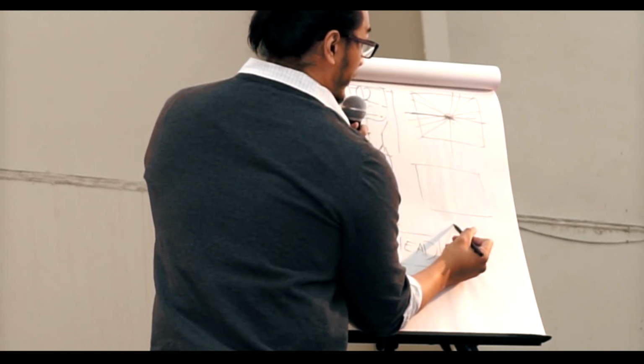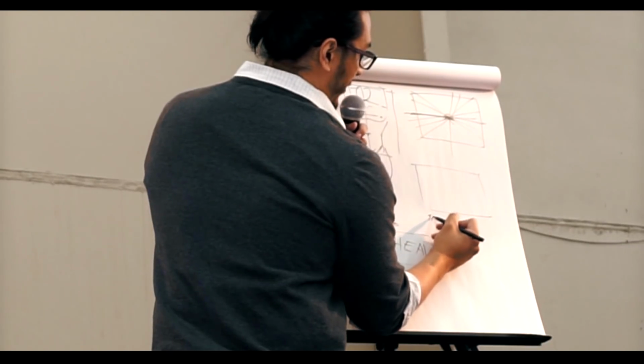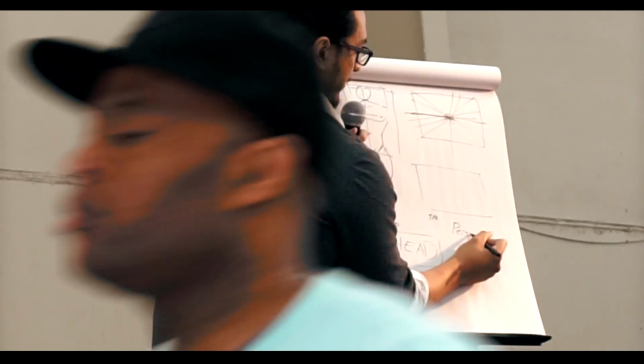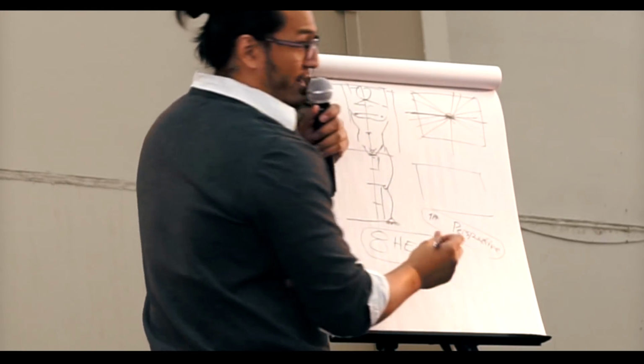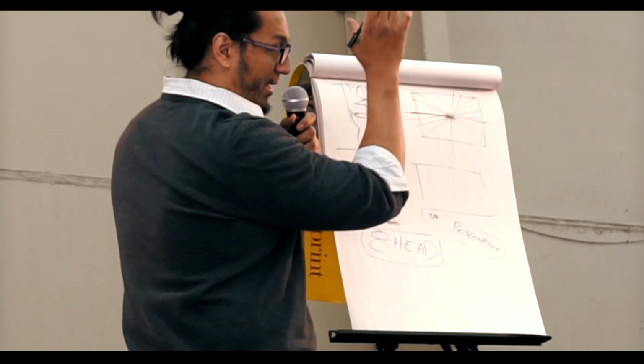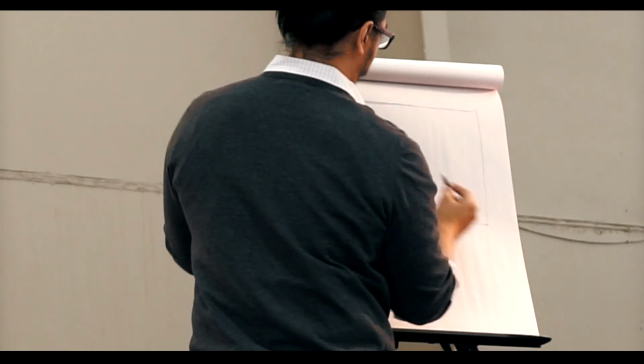And then this is 1-point perspective. So just write that down if you want to Google that later. These are the base things you should learn when you're drawing a person.